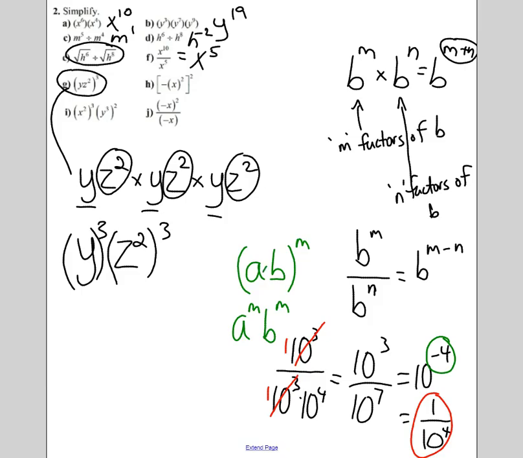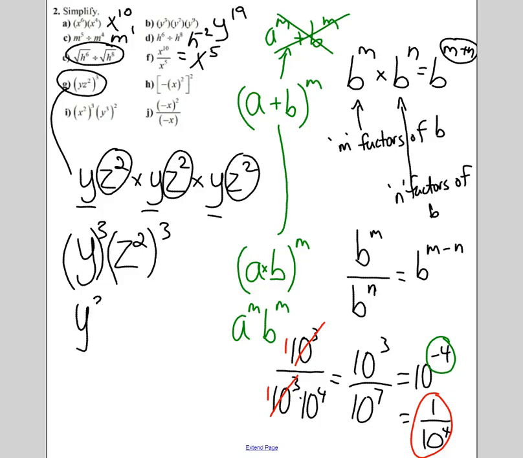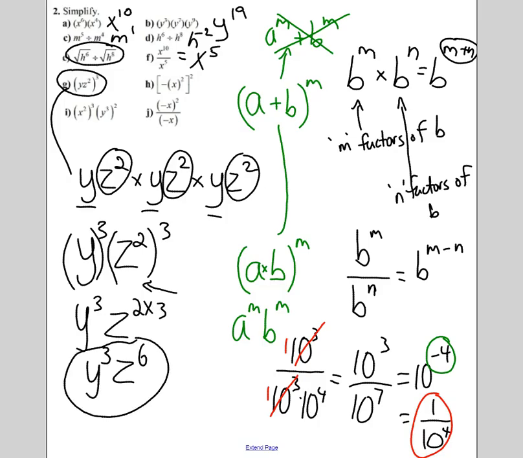Okay, so that is only when we have multiplication. That does not apply across addition or subtraction. So we never apply it like this. Okay. Simplifying this, then we would now get y cubed, and then this is your more familiar power of a power when we multiply exponents. So z to the 2 times 3, z to the 6. Okay, so this might bring back some of the properties that you've studied in grade 10. Further examples here, maybe I'll leave for you.